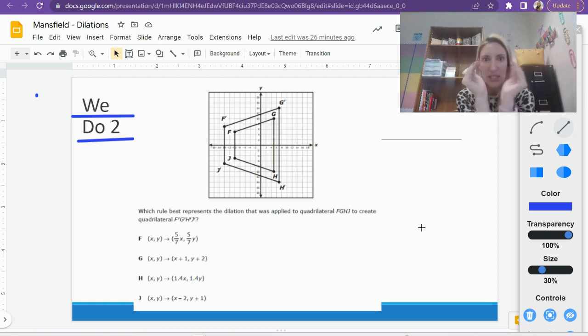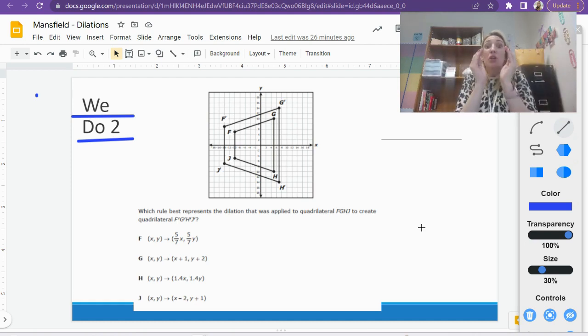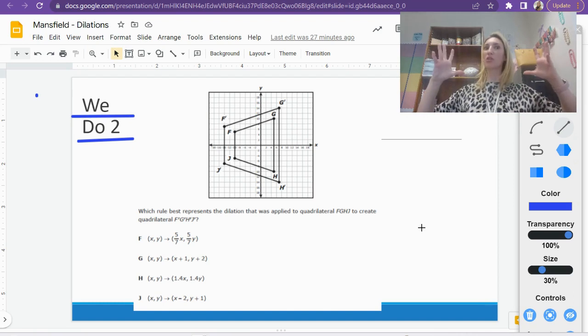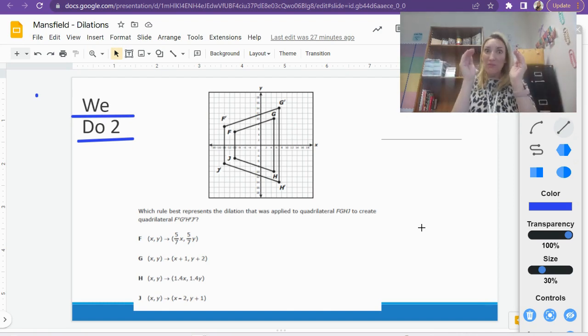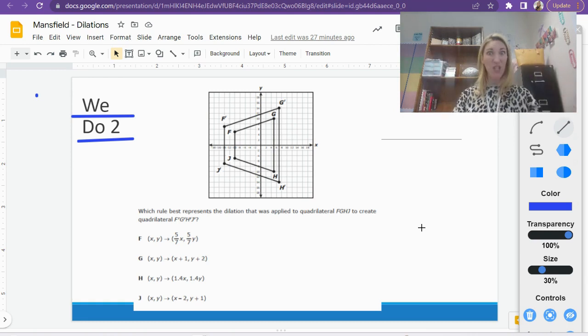Guys, look at the one inside. Look at the trapezoid inside, the teeny tiny one. Do you see the normal alphabet letters F, G, H, J, right? And now look at the one outside, F prime, G prime, H prime, J prime, right? That's the new one. So from the original to the new one, growing or shrinking? From the one inside, the pre-image, to the image, the one outside with the prime, growing or shrinking? Guys, it's growing. It's getting bigger, right? So please write that on your paper. We do number 2, grow.